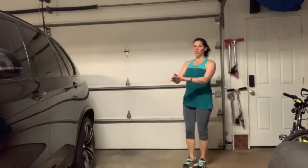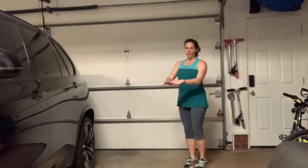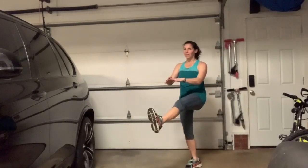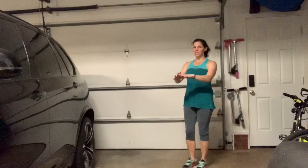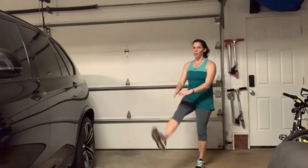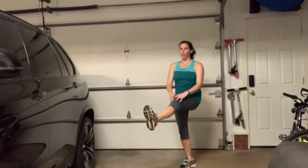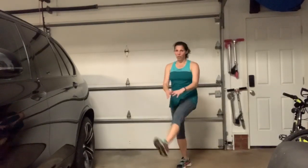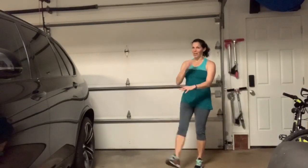So see, everything is under control. What I tell my students and my athletes is that if I were to say stop, you'd be able to stop that motion at any point. That means that you're under control. So for this round, let's just go nice and easy, keep it low, make sure that you are under control. Listen, you can barely hear me when I'm putting my foot back down. If you can hear yourself flopping, you're not doing it right.